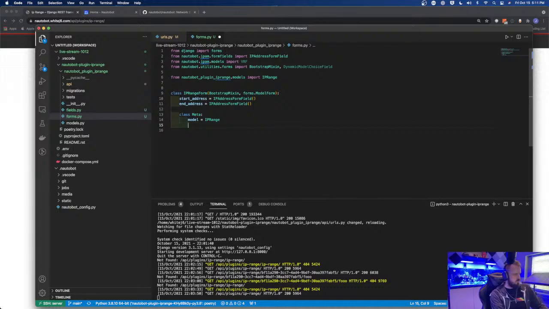So we will do fields equal, we'll do a list. Please stop auto completing for me. We are going to do start_address, end_address, vrf, description.